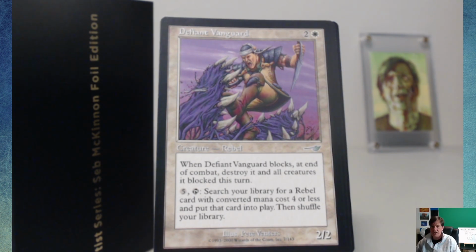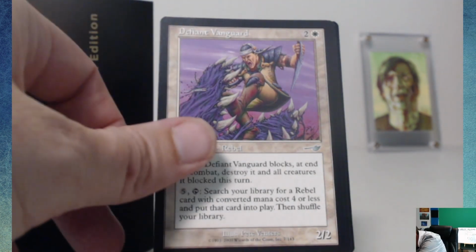See, now this one's actually all right. That block-and-get-destroyed ability isn't too shabby. At one point, I remember messing around with this in my cube. So this isn't complete garbage. The artwork's pretty nutty too, so not too shabby.